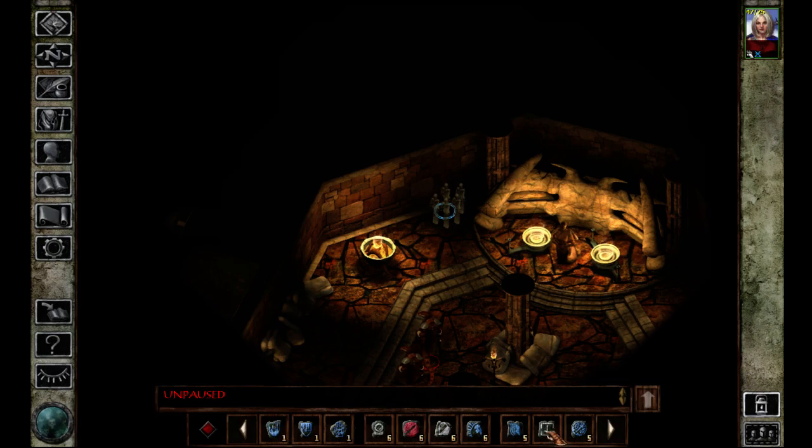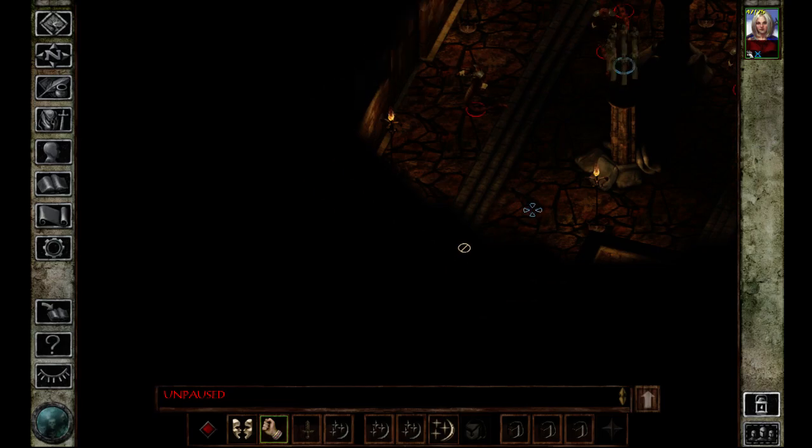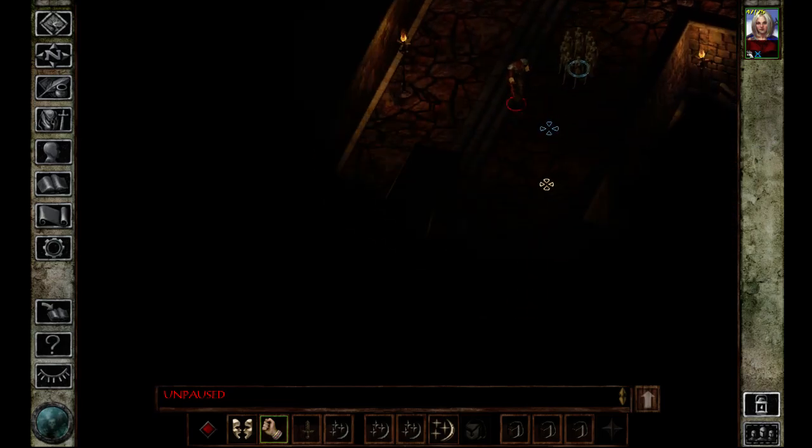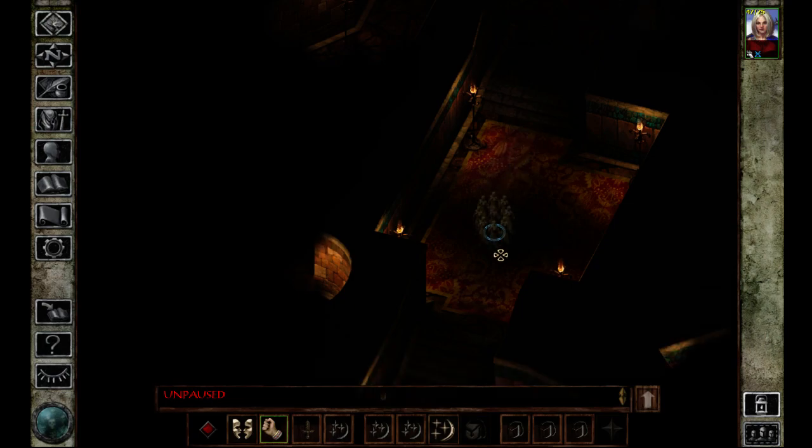What you want to cast here is Mislead. That'll let you cast spells without losing your invisibility. We'll be using it quite a bit throughout the run. Alright, so for this part I like to get over here and make sure everything's ready for the next couple steps. So first thing we're gonna cast is Spell Sequencer.